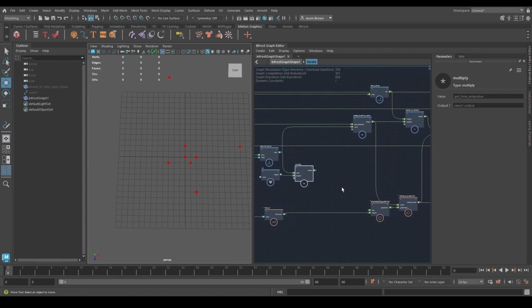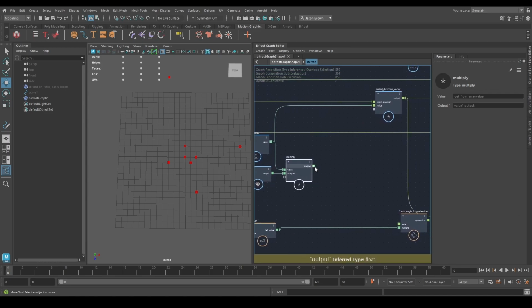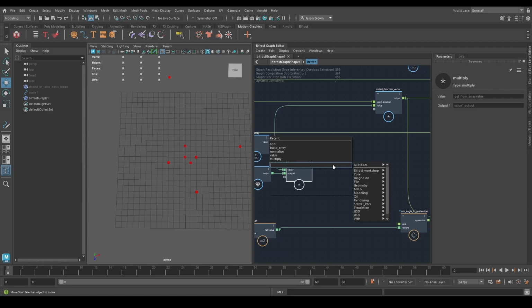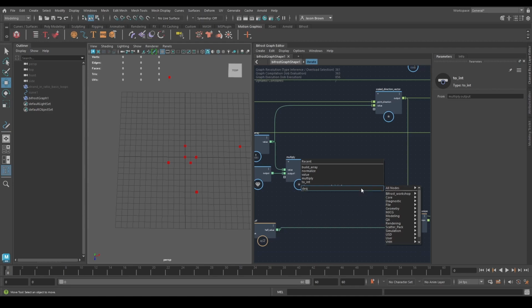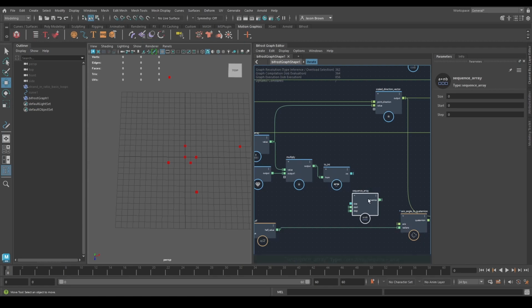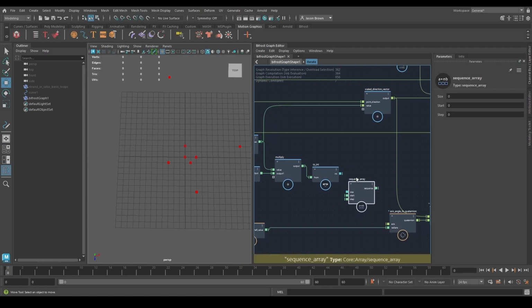So I'm going to convert this to an integer, like that. I'm going to put down a sequence array, if I can spell it right. All right, so this is a new sequence array, and remember this is happening every time through the loop, so it's making this sequence array, and this is going to be the size.